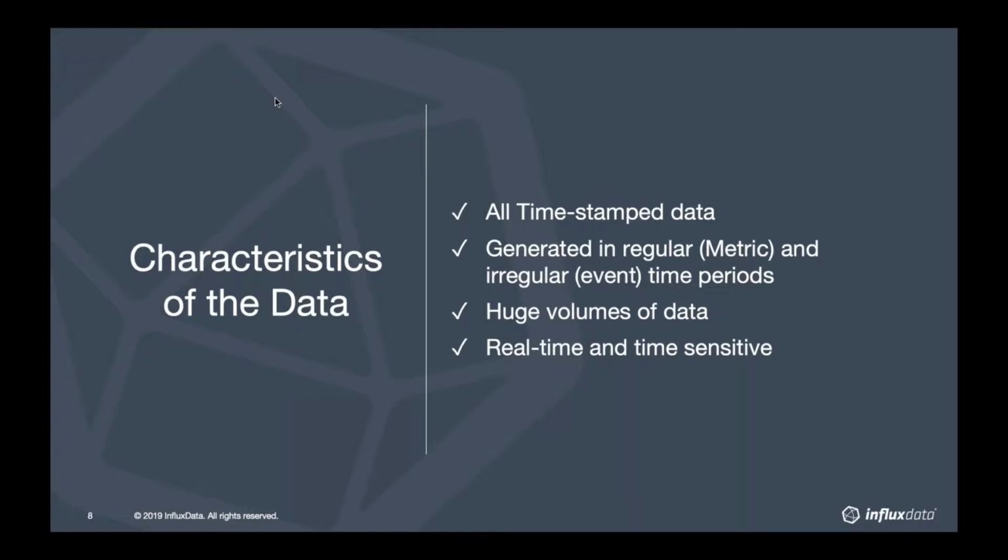Remember that time series is being demanded not only by the operation teams trying to keep everything together, but also time series is a service in itself that has a value to the end user. And time series is also serving other units in the business, helping them to make better decisions. So you need to think big about it. You need to think how you're going to store that information. You need to think about how you're going to store it efficiently and cost efficiently.